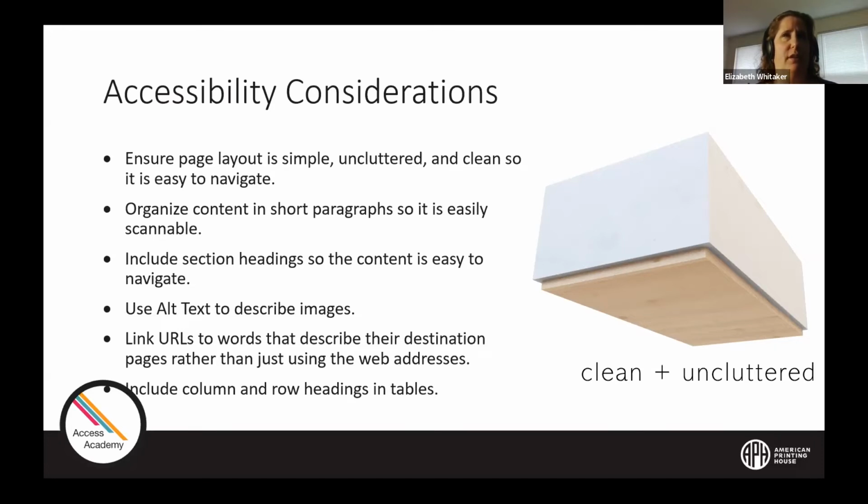Well, that web address, especially when read with JAWS, you don't have spaces in a web address, so you have words that are together. And so JAWS might pronounce those words in a funny way so that the user doesn't know what that link goes to. This is just an example, but if I'm linking to the Freedom Scientific blog, I'm going to use the text Freedom Scientific blog within my sentence. And that way people can understand the context.